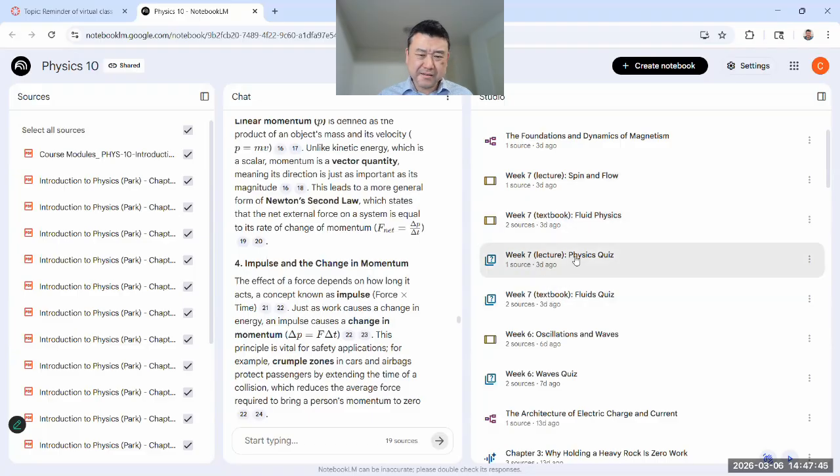So it says the physics quiz. I'm pretty sure it's the rotation quiz. Let me do the rotation quiz first. Wait, sorry. It says a fluids quiz, but it's actually a rotation and fluids quiz. The reason there are two sources is because I selected two of the chapters. The distinction between these two is that one is textbook and the other is lecture. So let me do the textbook-based quiz first, and then I'll see what the lecture-based quiz looks like.